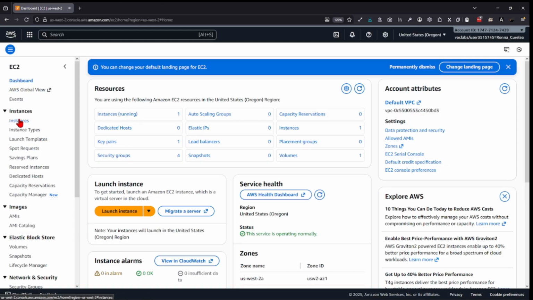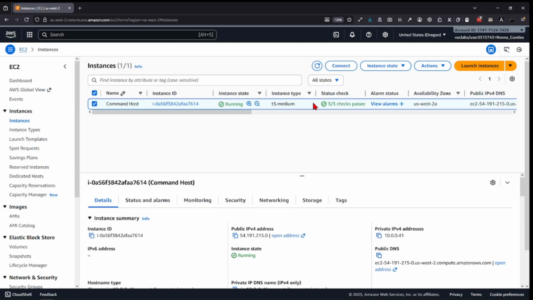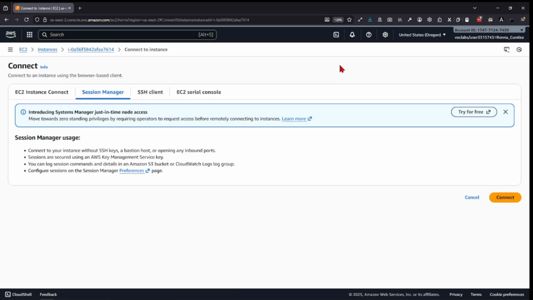We're going to look at our instances, and there you go, we already have one. We're gonna connect to this. This is gonna open up a new terminal window.